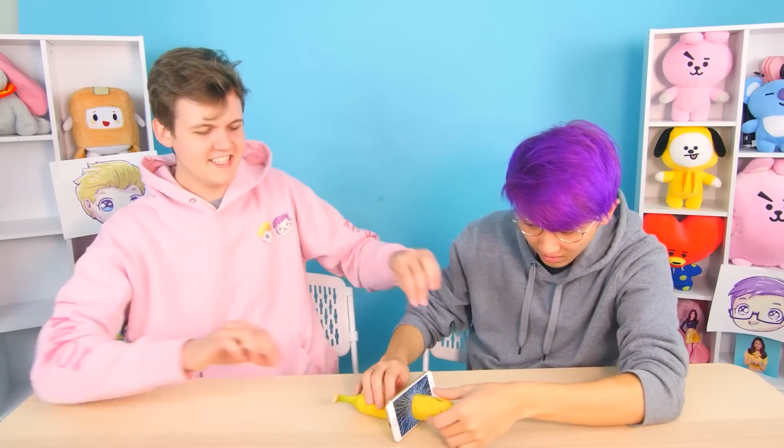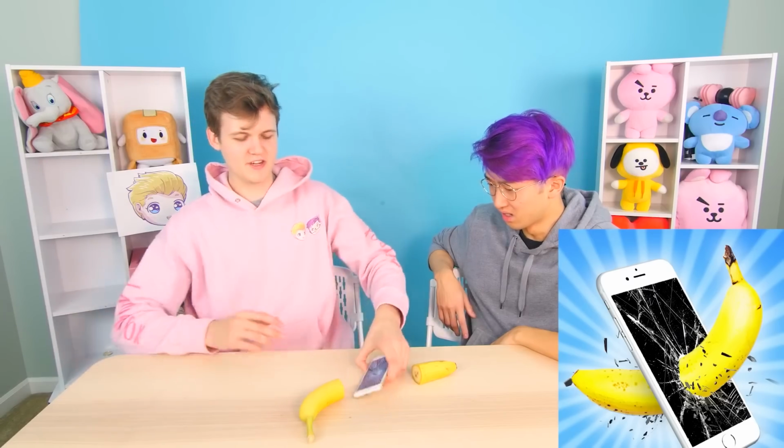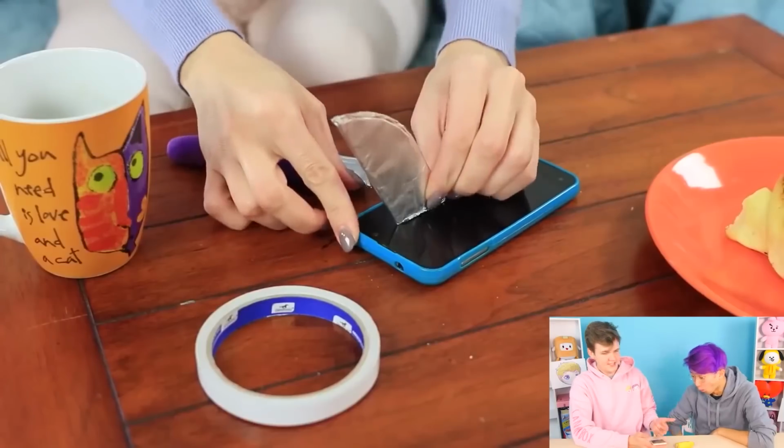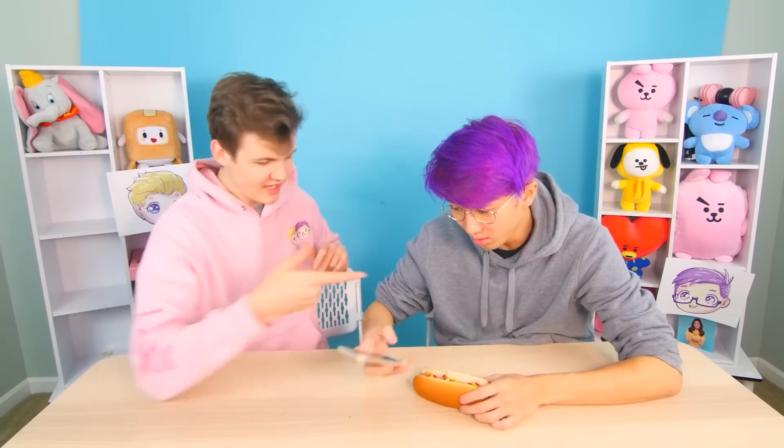So it's really easy. First, watch. How this hack works is you basically just download a photo of like a cracked screen. And then you cut any object in half. Okay, so I'm gonna come in with a new hot dog. Wow, that looks tasty. You're gonna make it look like the hot dog is going through the phone? Yes, I am. Okay, so we gotta cut this in half.